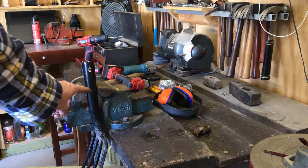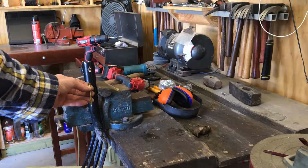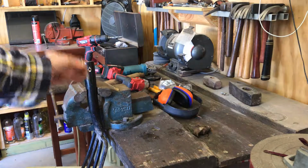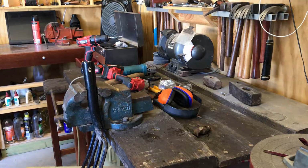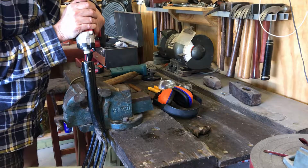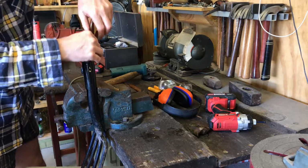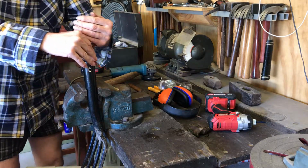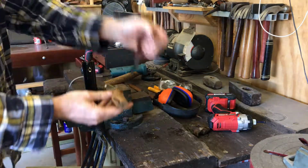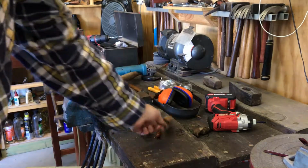There's still the other end of the handle stuck in here. I'm gonna screw this screw in and then use that as leverage to try and pull it out. Oh, yes! Well, that was easier than what I expected. Awesome.